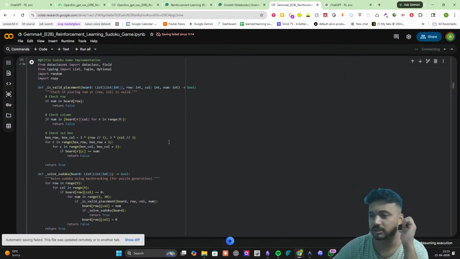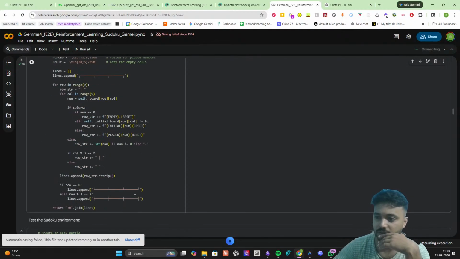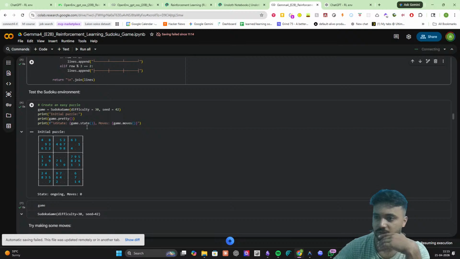Sudoku game implementation is valid. So this is the Sudoku environment implementation that we have done. This is fine. So create a Sudoku game, difficulty 30, seed 42, initial puzzle, game.pretty.